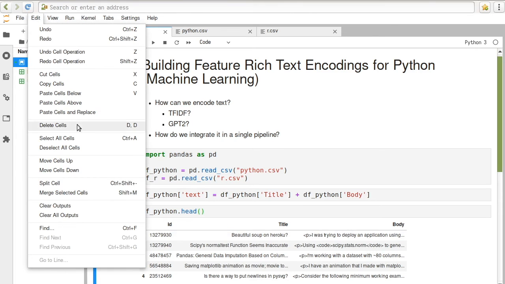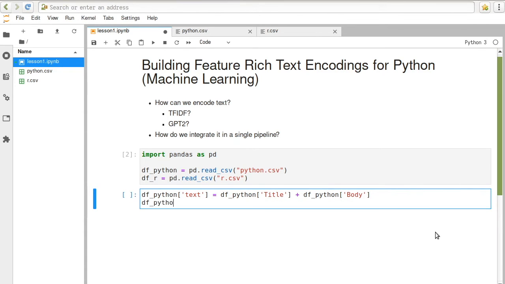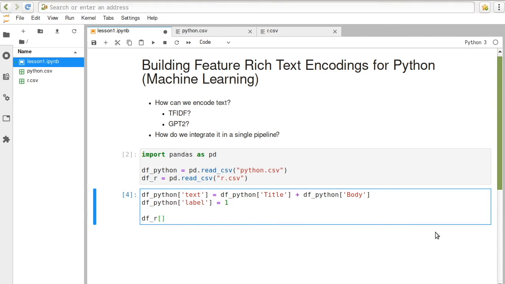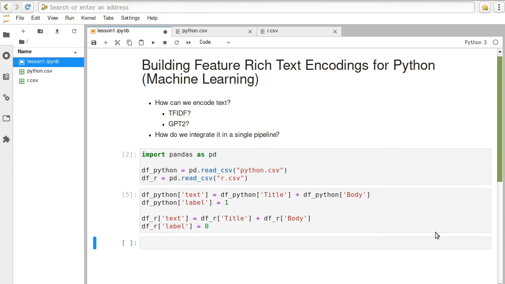I'm going to delete this cell, and from here we are also going to add our label, which is, I said it was 1. All right, and we're going to do the same thing for R. Label equals 0.